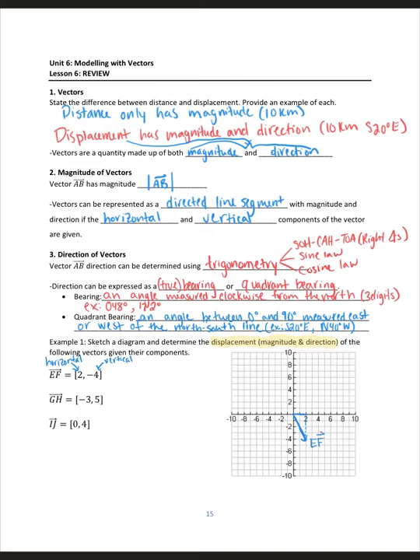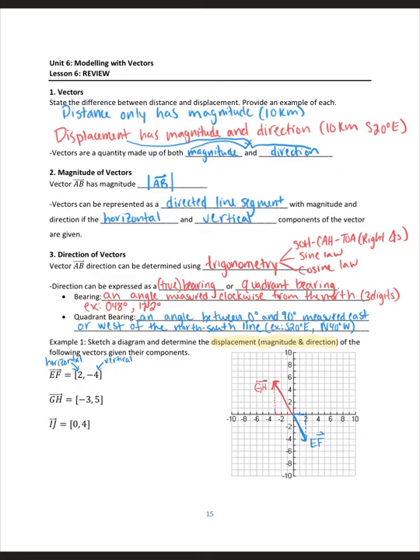Okay, let's just draw them all on here, and then we'll go back through and figure out their magnitude and the direction. So the next one, GH, is at -3 and +5, so that's the vertical component, and then we put a point at that end point. So from the beginning to the end of that vector will look something like that, and that is GH.